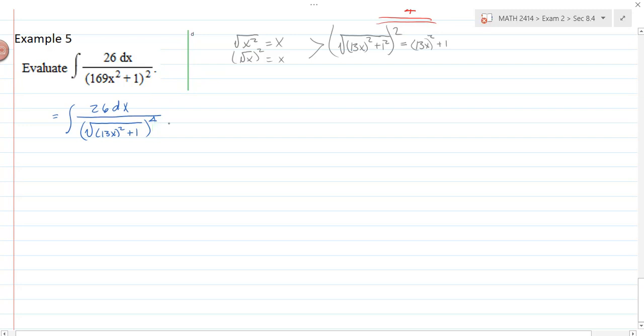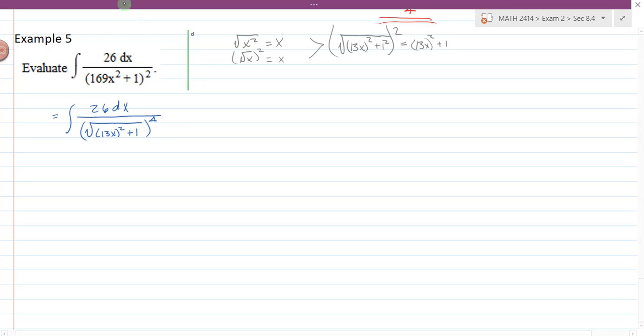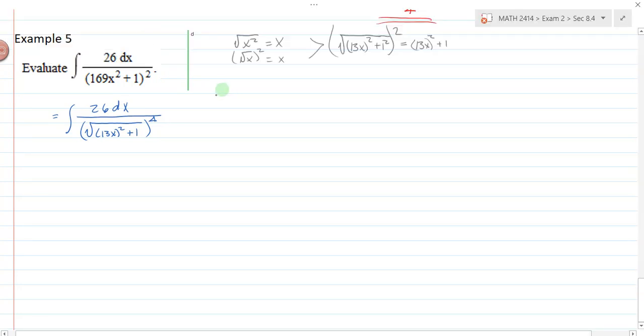Okay, because if they don't, then there's no point moving on. I wrote it like that because that makes it easier to see how you're going to set up your triangle for your substitution. So here's my right triangle. This is my angle theta. That's the 90-degree angle. What is my hypotenuse going to be? Now I have addition between the squares. So what's the hypotenuse going to be? The radical. It's going to be that entire radical expression. I'm just going to write the square root of 169x squared plus 1. So what is this opposite side going to be? 13x. And what is this adjacent side going to be? 1.